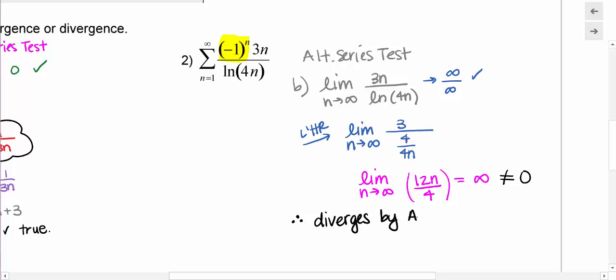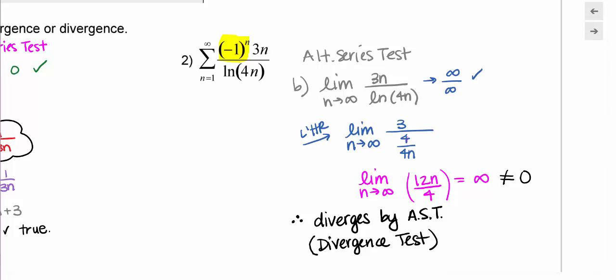And you can say by the alternating series test, but the test that you actually ran on this right now, the alternating series test has the divergence test built in. So I would not be upset if you said divergence test here. If you're in a different course, you can certainly ask your teacher, but the alternating series test, that part B or second condition to convergence, when you're identifying this limit, if it's not 0, that's really the same thing as looking at that divergence test. All right, so that diverges.